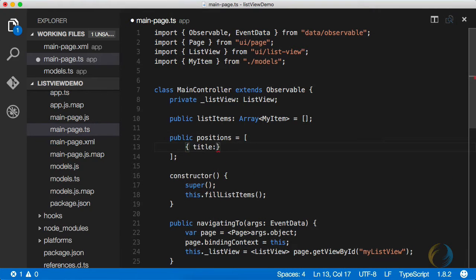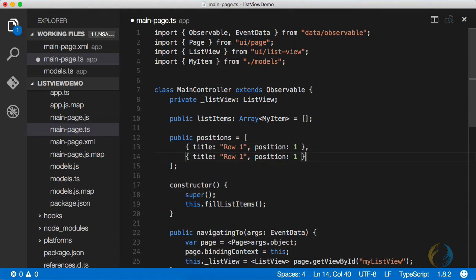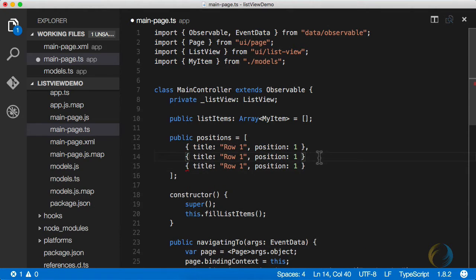And row one is just going to be position one, so we can jump to the top. I'm going to copy and paste this a bunch of times. Let's go to row 450 and 900. So these are the labels for each of the segmented bar items, and we also need the value.